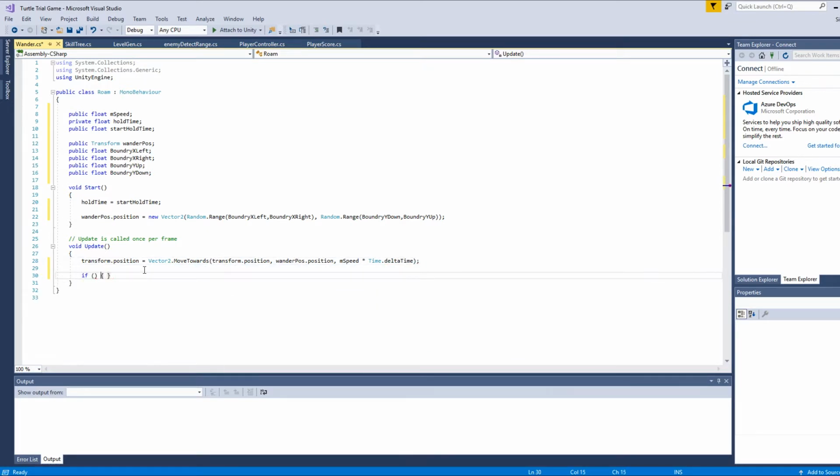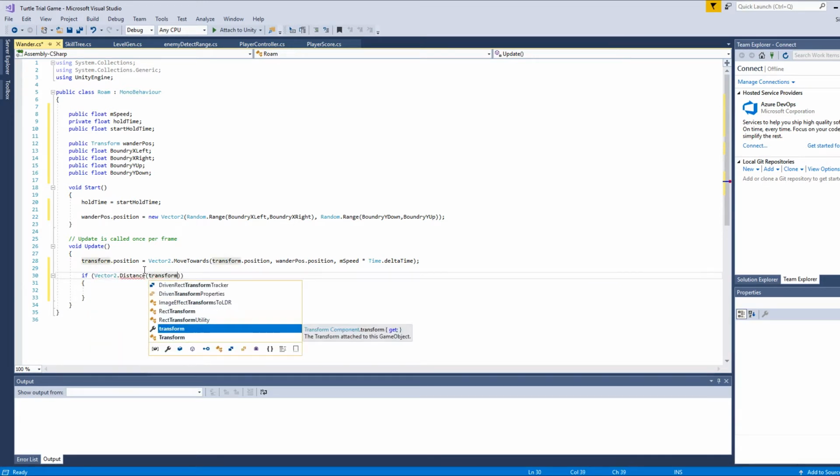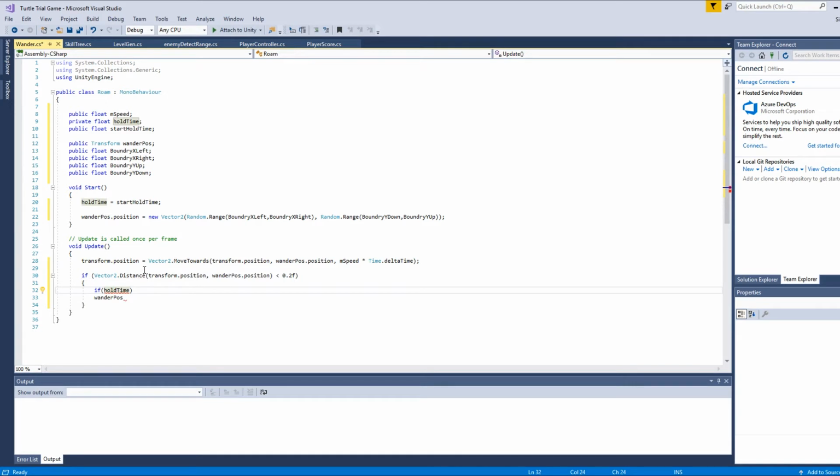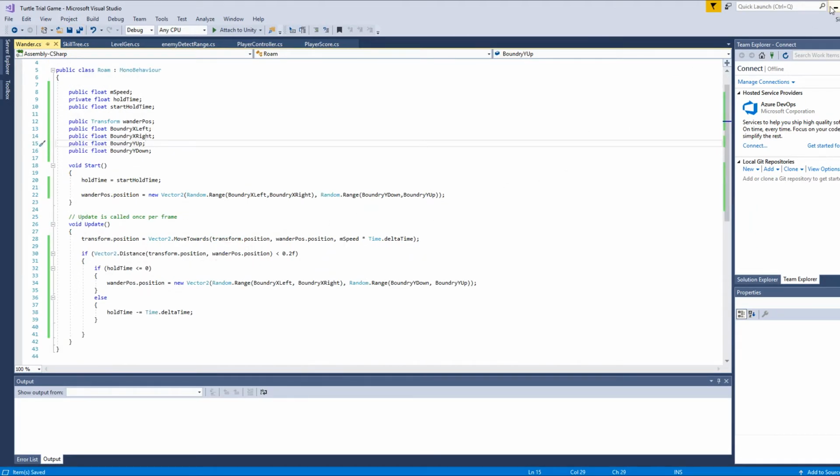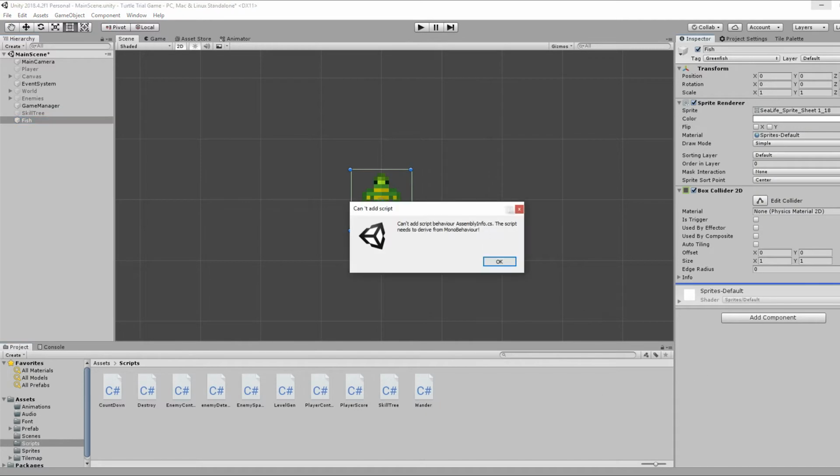So it'll go to that object, so if it was less than or equal to 0, then it'll get a new border, get a new position, the wander will go somewhere else. Otherwise it'll carry on going down, the whole time will carry on ticking down.